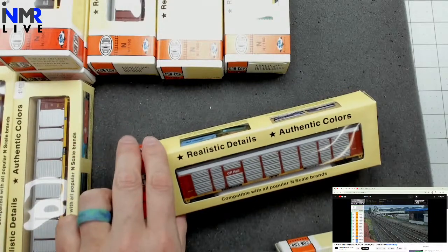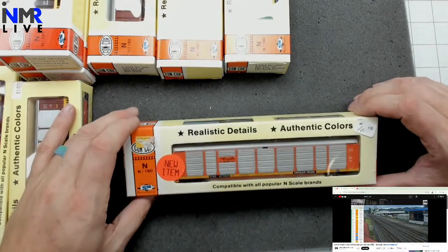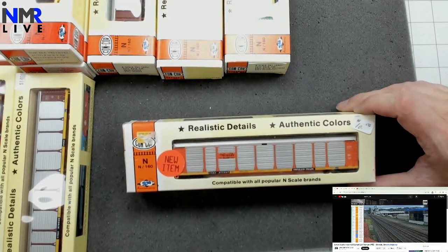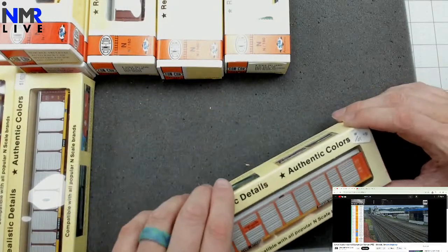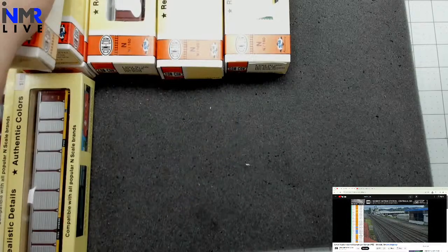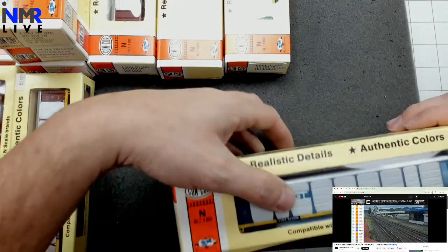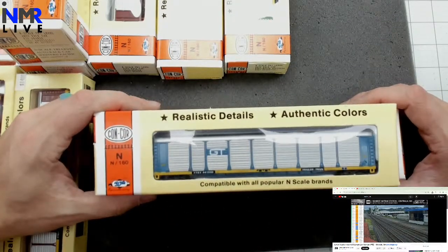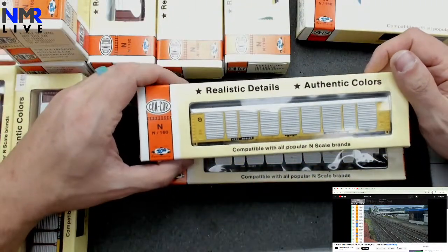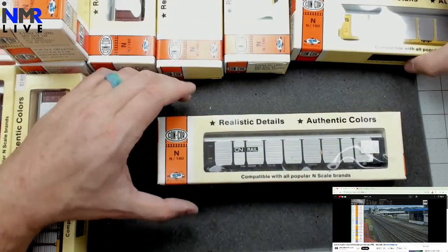Okay. Burlington Northern. CP Rail, which I'll put with the Soo Line for now. Rio Grande, orange. Yeah, these are the painted ones of the many Autoracks I've got. Put that one. What did I do with it? Oh, WP. There we go. Grand Trunk. Florida East Coast. If you can see it. CN.